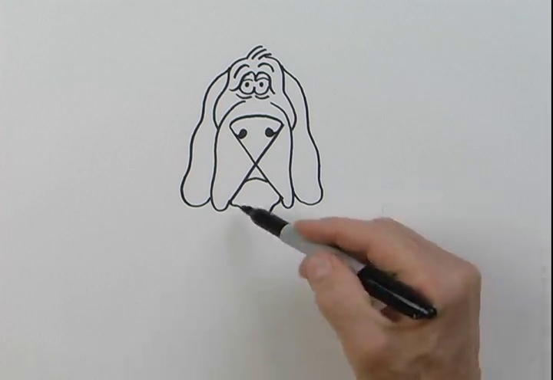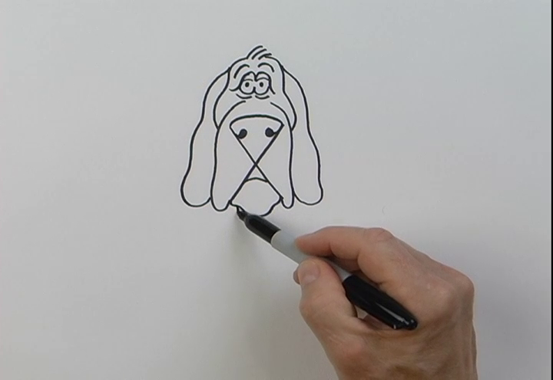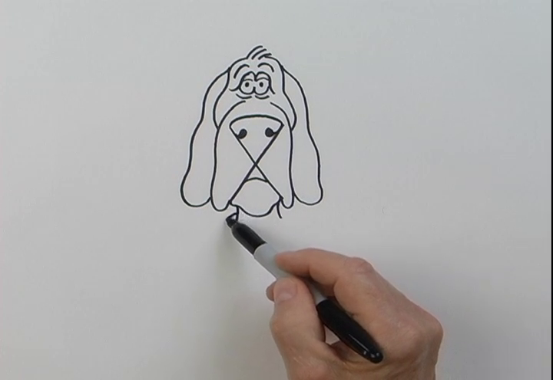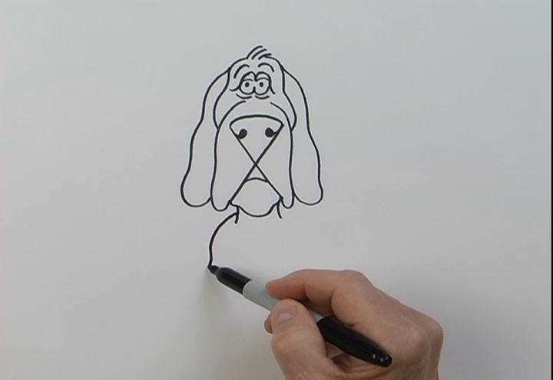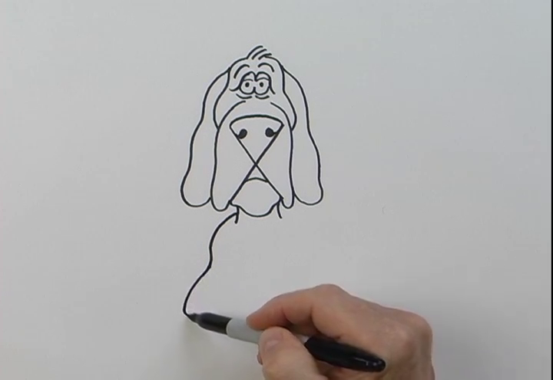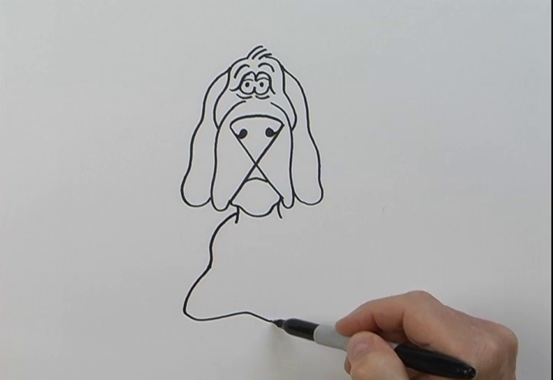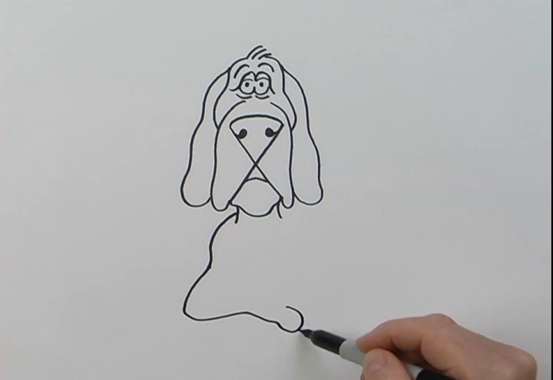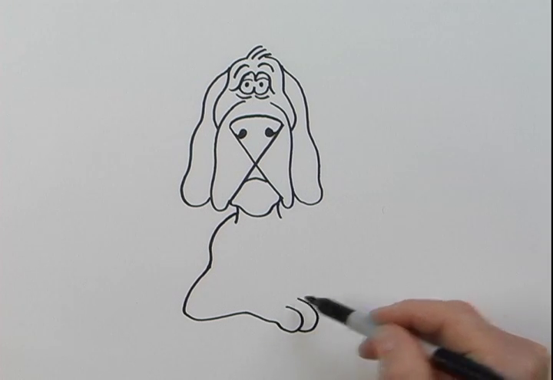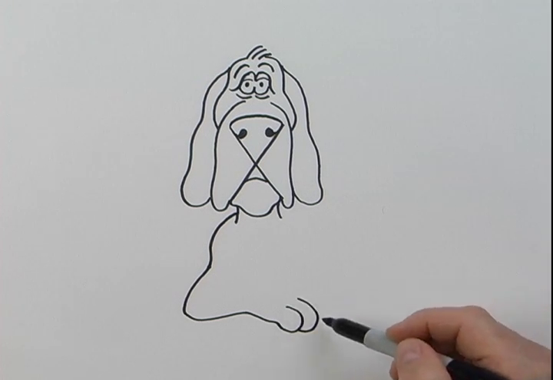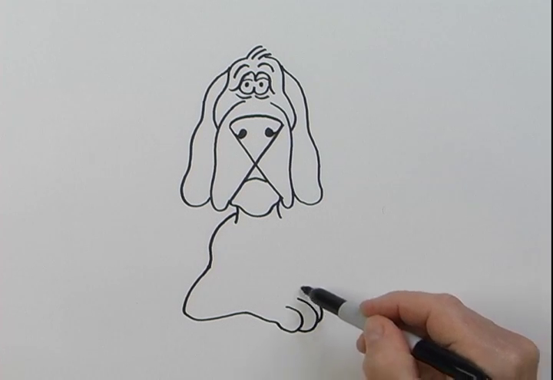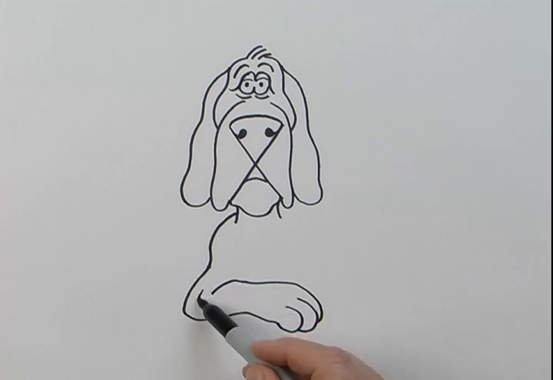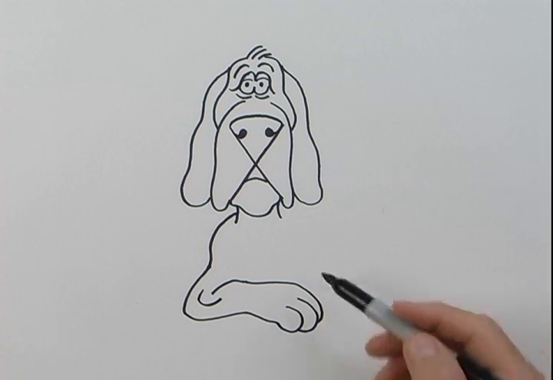He looks pretty good. Let's draw his body. Two lines for his neck. And a curved line for his shoulder. Continue that line down, bring it over. Just some small looping lines to create his paws. Bring it around and stop. Now let's do another one. There's his front paw there. That's part of his arm. His arm is bent. A little fold line right there.